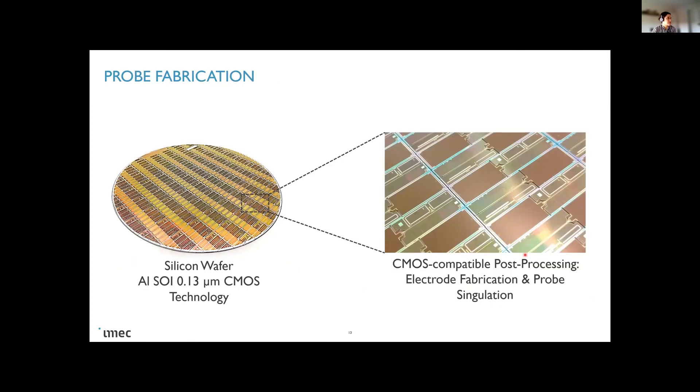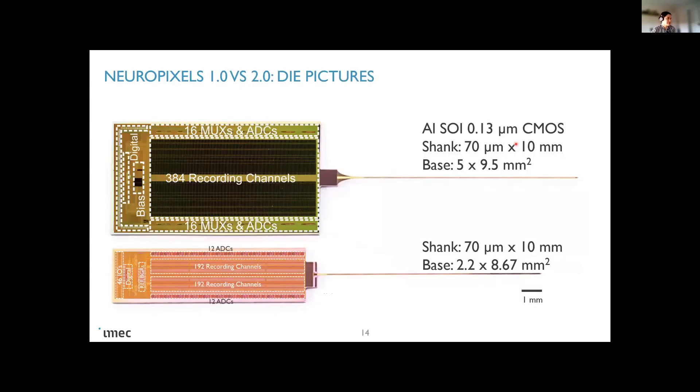And finally, I would like to talk a little bit about how the final devices look like, but probably you already know from many pictures. So this is fabricated in CMOS at wafer level. What we do at IMEC is after processing this in a commercial CMOS technology in our fab, then we fabricate devices by doing etching to create the shapes and also to deposit the electrodes and do the whole packaging as well. These are differences between the two probes. So basically what we wanted to do with 2.0, as mentioned before, was to achieve the same number of channels, a similar electrical performance, but in a much smaller form factor. So here the base is around three times smaller.